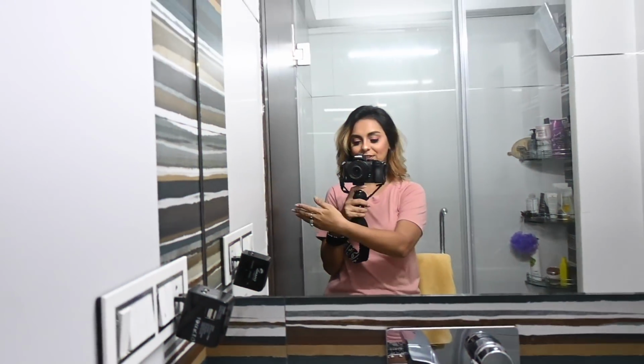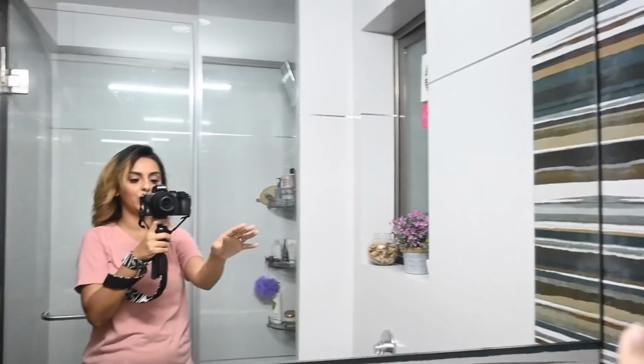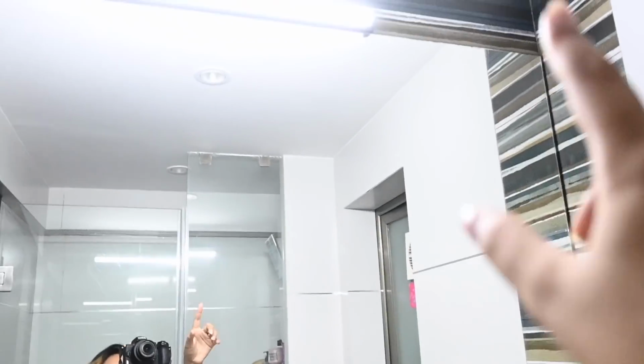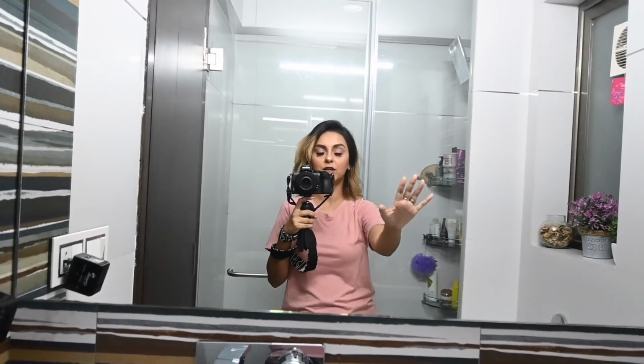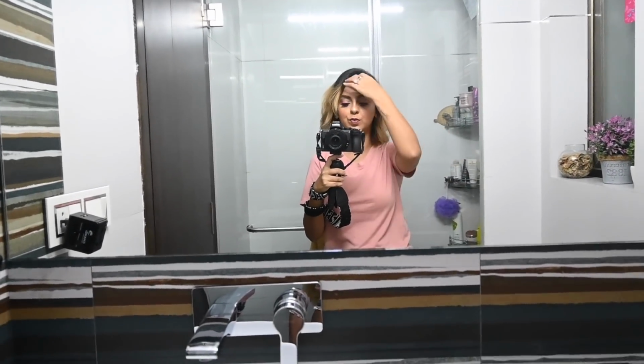Okay, so straight off the bat, once you get inside the bathroom, that's the door, you have this full wall sort of mirror over here. It's not really full wall, actually it's only up until the countertop, but it goes all the way on top, which is really great. Having a mirror in your bathroom always makes it look and feel a lot bigger, which is really fantastic, because who doesn't love spacious rooms and spacious bathrooms all the more.